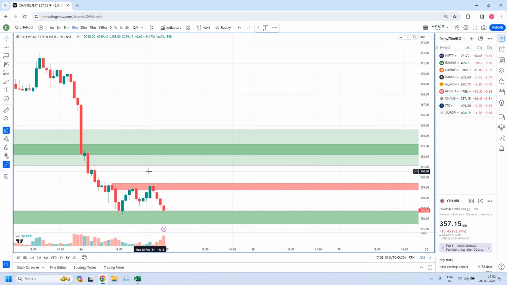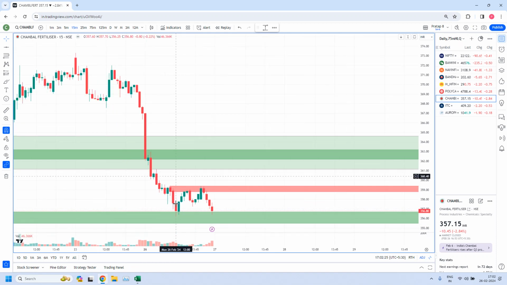But why we didn't take the trade? Can you guess why we didn't take the trade? This trade is rejected. The reason is RR, risk reward. And from this demand zone to the supply zone, the target supply zone, the RR is only 1:1.9, not even 2, not even 1:2, less than 1:2. It is only 1:1.9. See, at least 1:2.5 RR is there. As an experienced person, we can accept. Instead of 1:3, if you are an experienced person, at least 1:2 point level you can accept.